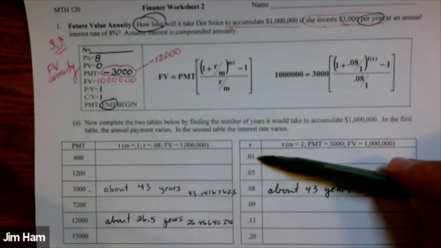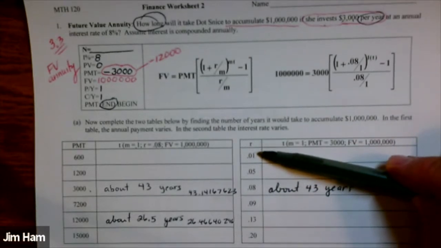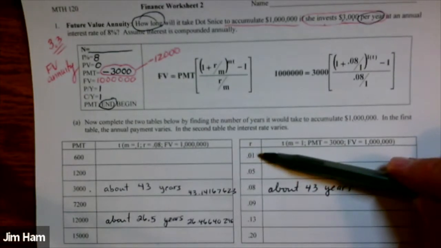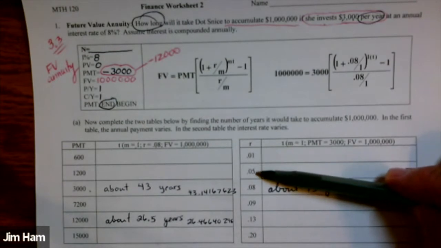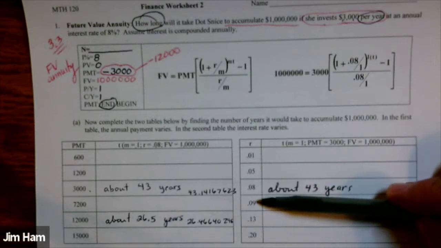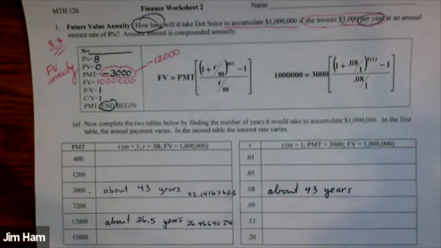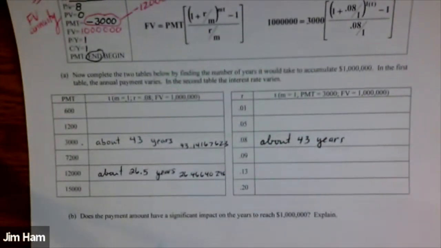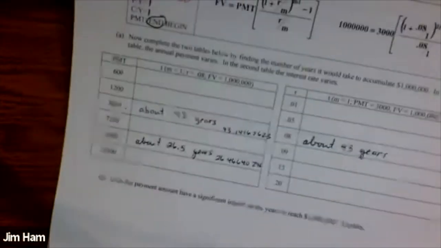So you get a choice of where you invest your money. Are you going to keep it in the bank? If you keep it in the bank, you're going to earn 1%, and you may never become a millionaire in your lifetime. You have to take a little bit of risk when you're investing, and you want to try to get up around 5%. If you can get 8% or 9% or something higher, great. But most investors cannot achieve that rate consistently over time.